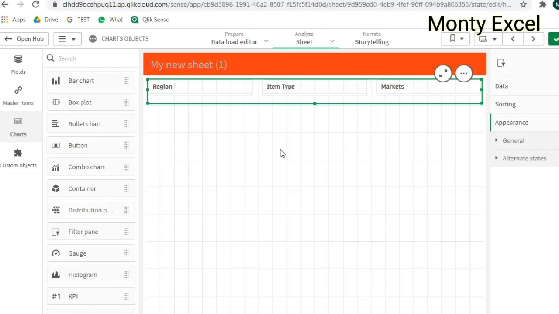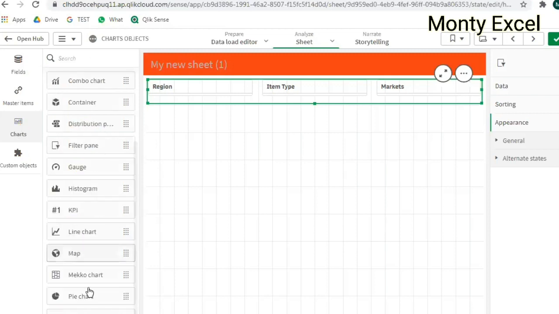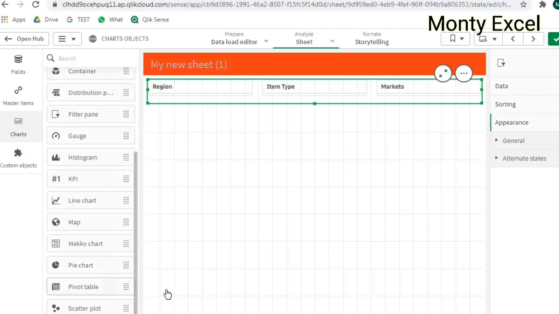Now the pivot table, as I said, consists of rows and columns, just like your Excel. The way you look at your pivot table in Excel, Qlik Sense is also the same. It's not different. But now the question is, why do you need a pivot table on your dashboard? I need it because I have millions of rows of data which I want to show in a summarized version. When you want a quick analysis for the end user, you can create the pivot table. But I am not able to find the pivot table here. Not to worry, just type in pivot. I have the pivot table option. If you are not able to find it, there is a smart search option. Just click this and drop it here.